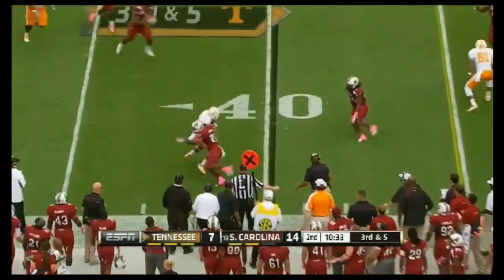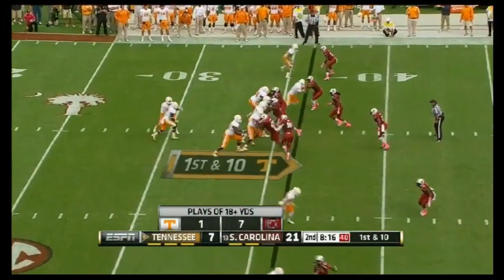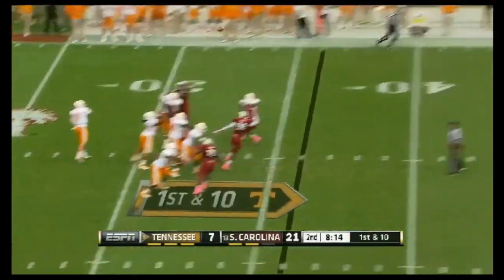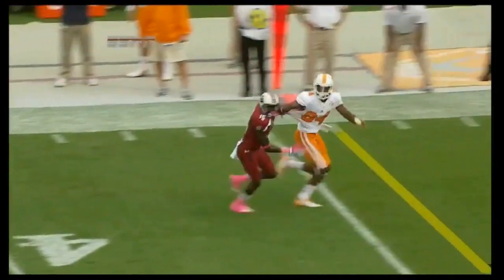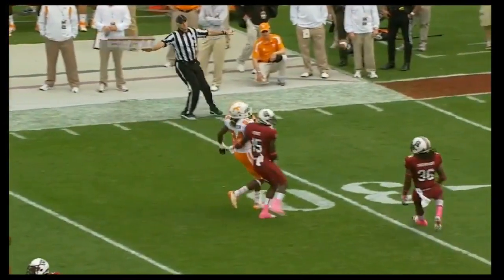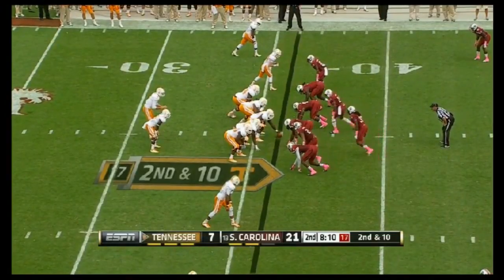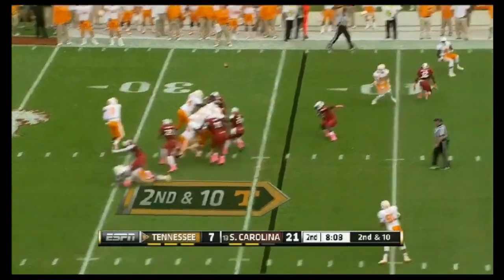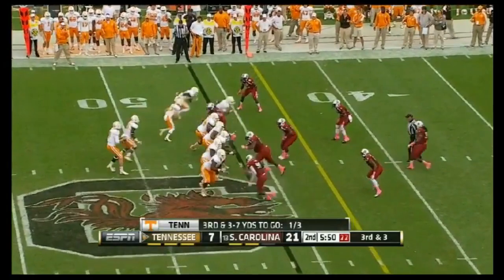Bray with a short throw and that's got no chance. But to go on the road in Tuscaloosa would be interesting to see. Bray off play action going downfield, but overthrew the intended receiver. Patterson's got great speed downfield, but there have been some issues with the timing between Patterson and Bray right before the season started, so some of these plays show up on film — he's a junior college transfer. Bray with an on-time, complete pass. It's third and three for Tennessee.